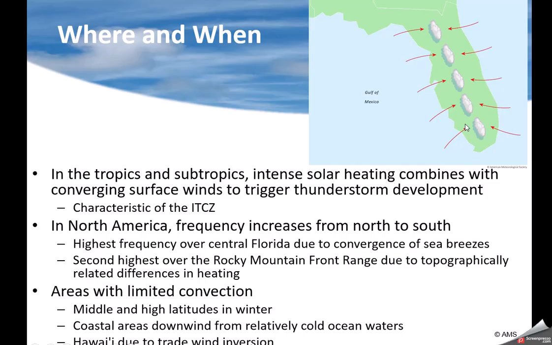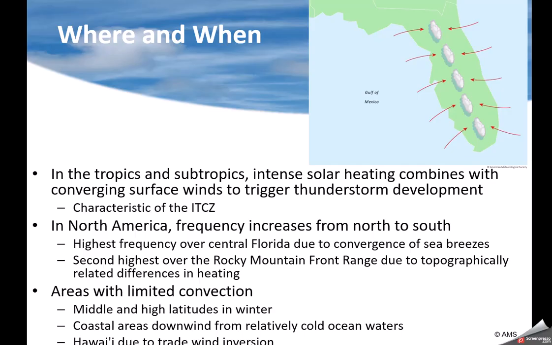I got caught when I first went to Florida State, which is right here. I thought that, oh, these thunderstorms are to my east and I'm not going to have to worry about them. Well, in the summertime and early fall, many times the flow is from the east towards the west. And what happened that day was these thunderstorms formed over the central part of Florida and just gradually lifted and moved towards the west, and I got soaked. All because I didn't realize that thunderstorms that time of year moved that way.